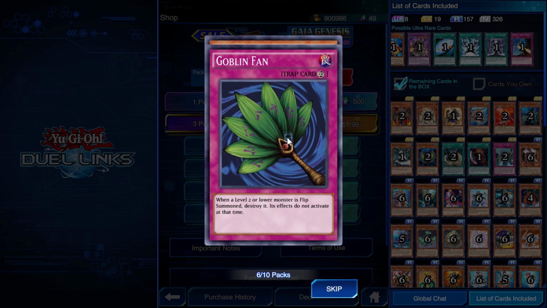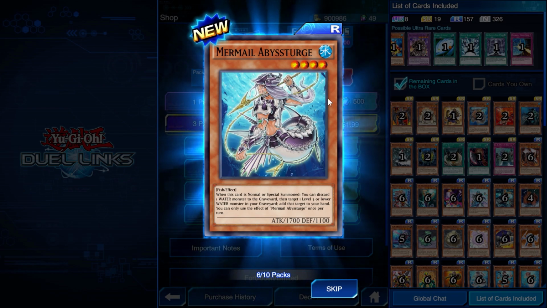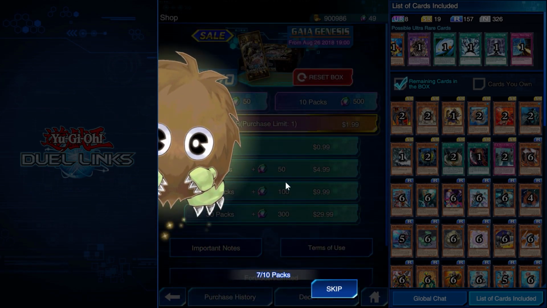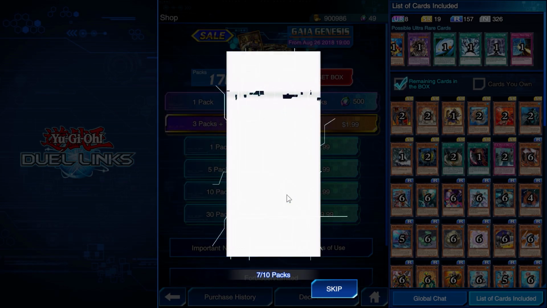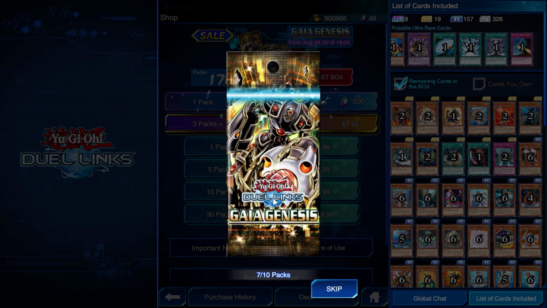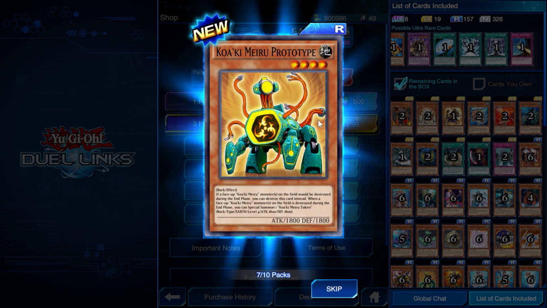I'm not gonna say that. Golanthan. Abyss Sturge. Crazy looking thing. It's a fish. Yep. I think I wasted all my luck on the first 10 packs. No more luck here. Sea Serpent Warrior of Darkness. Standard beatdown monster.